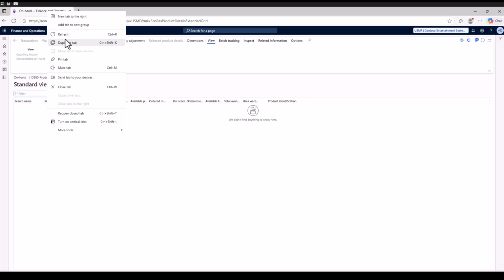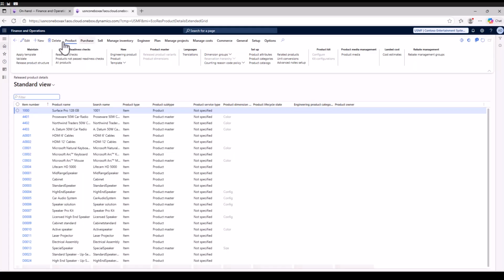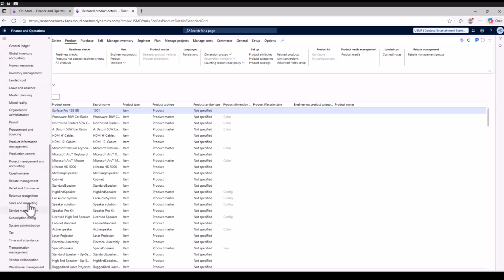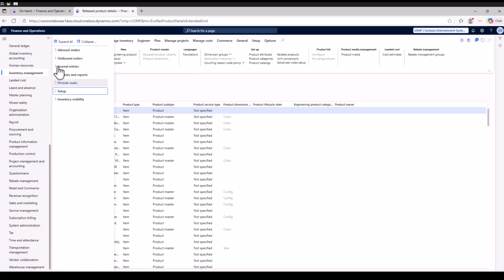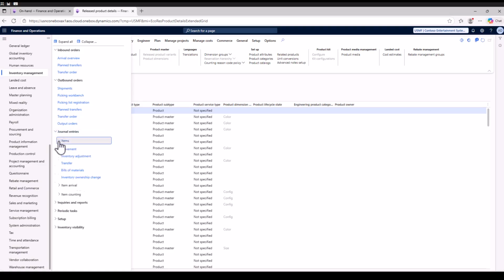So what I'm going to do, I will duplicate this tab and I will go to my inventory management, and go to items.